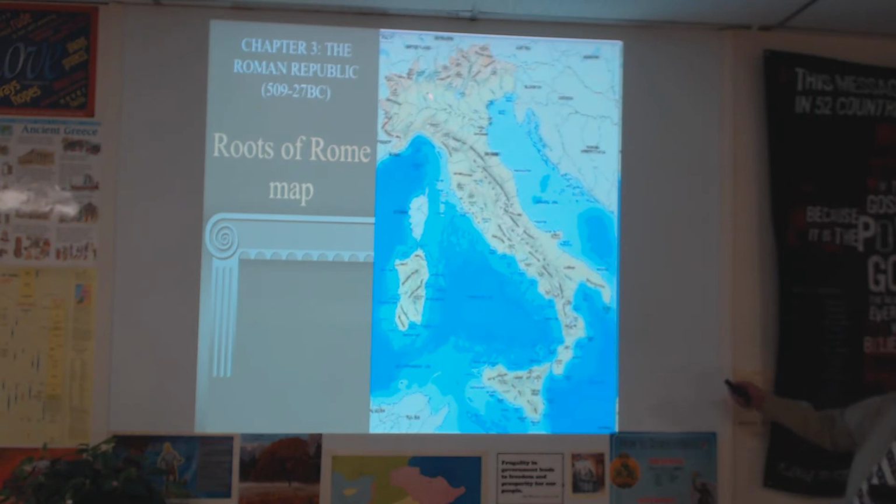The Apennine Mountains run right down through the middle of the Italian boot, as you can well recognize. The water that's nearby is called the Mediterranean Sea. The word Medi, meaning middle, and terra, land. So they viewed the Mediterranean Sea as being the water that's in the middle of all the land that's around it. This would be Europe on the north, and Africa on the south, and Asia on the east.